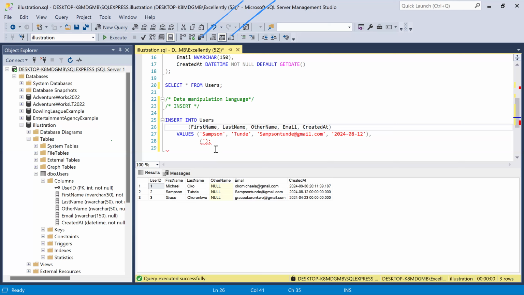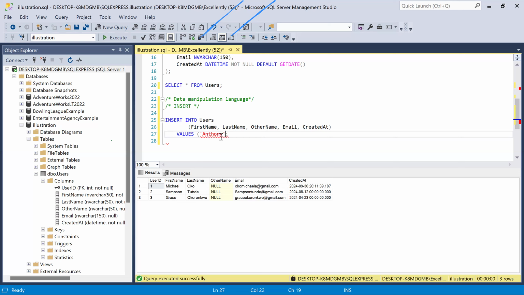So let's have another name. I don't know if it's clear to us how to insert just a single row and how to insert more than a single row. So let's insert maybe two or three more names. In this case, we are not going to insert nulls. So whose name are we using? Let's just have a name now. Anthony.